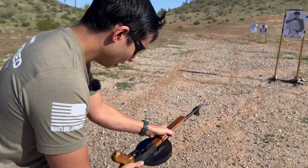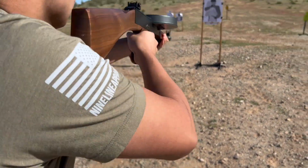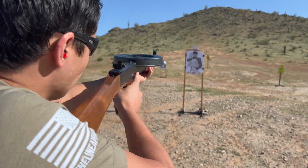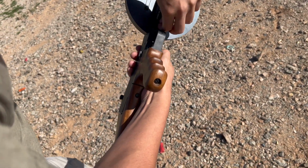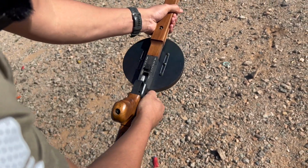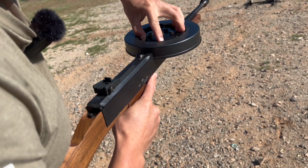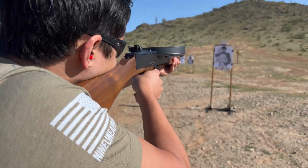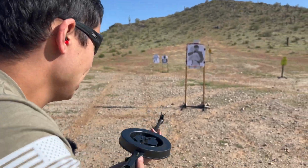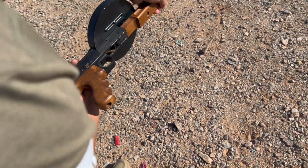Accurate, but did not reset. So did not pick up a round. Did not pick up a round. Nope, did not eject properly. And I don't think this would be an ammo thing, because it feels more like spring tension in the mag. That is fully wound up though, so. Dang it. Did not eject. Did not chamber. We'll drop that round.